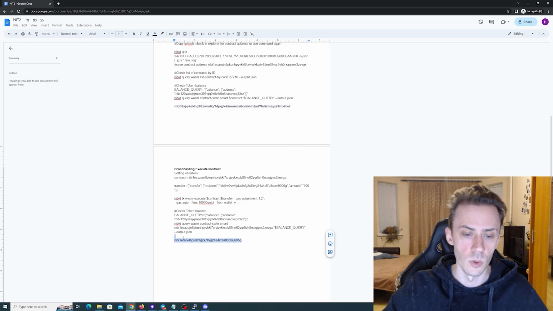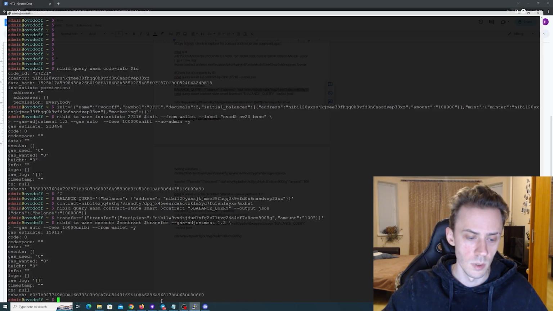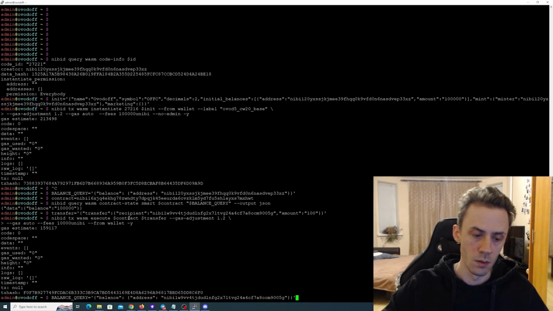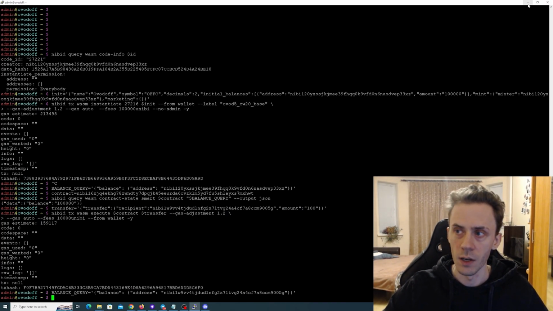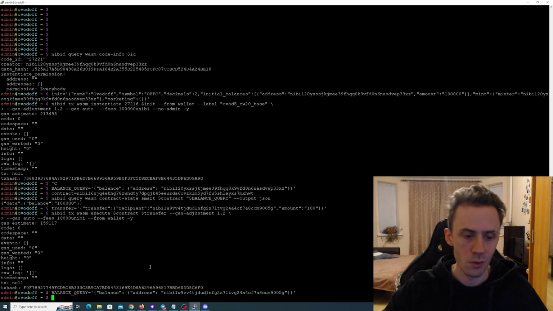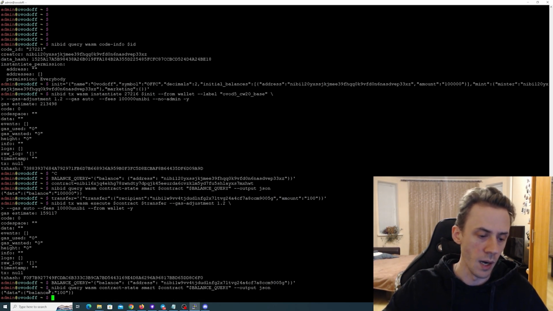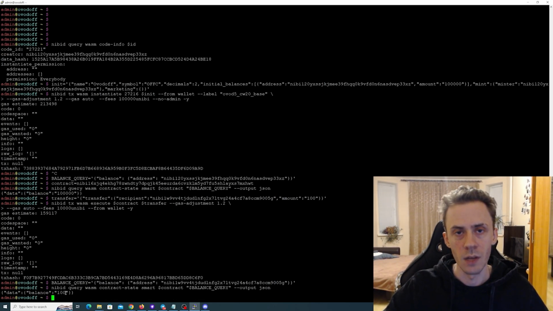So for that, you put your receiving wallet address into your balance query variable. You need to again write it into this variable, and then if you execute this command, it's gonna be checking not your wallet but the wallet where you sent your token. So in this case, bam, the balance is 100. That's the 100 that we sent to this wallet.